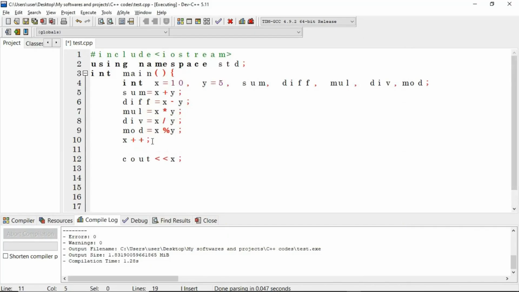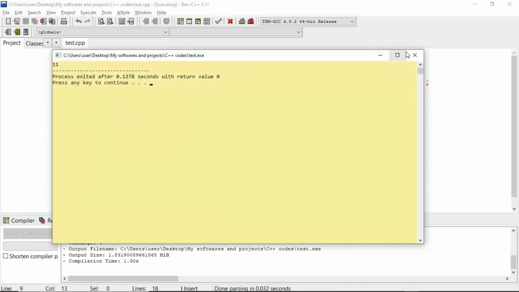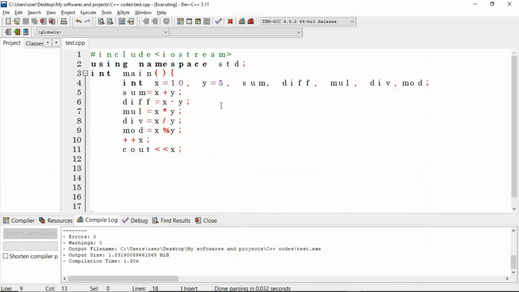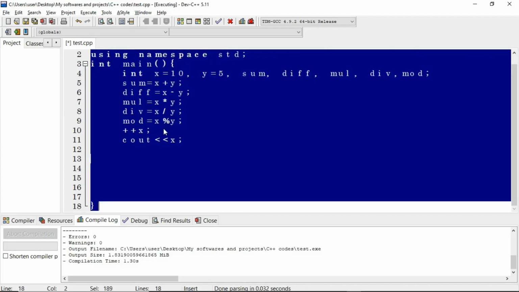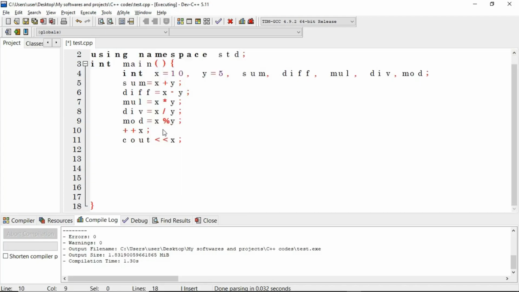If we have ++x also, run this, we also have 11. In most cases x++ doesn't work as expected depending on how you are using your program. So if you are not using a loop, the best way is to have ++x.